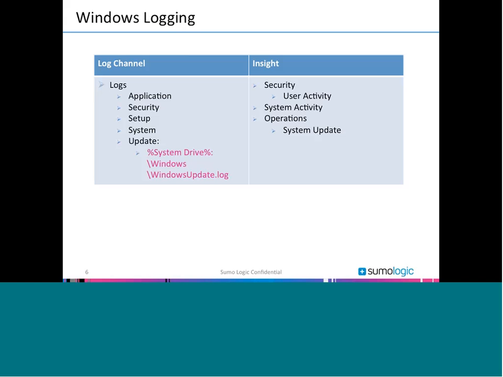Update log is not something that you can normally see through the Event Viewer. It's actually logged into an external log. And typically, the path is your system drive, C drive for example, /Windows update.log. Now, that being said, sometimes the same kind of event can be logged multiple times. The same incident can be logged multiple times across these log channels. From the analyzing perspective, that's a good thing because you have a wealth of choice that you can choose from.